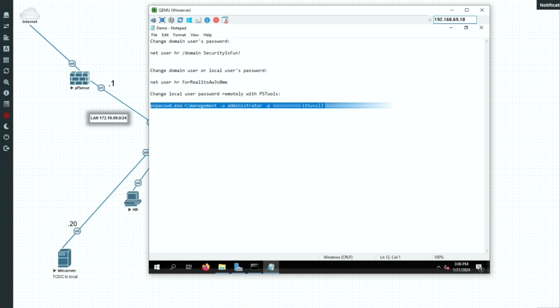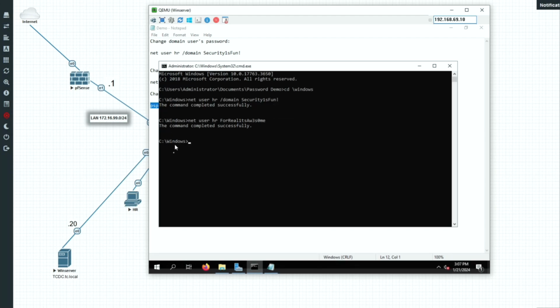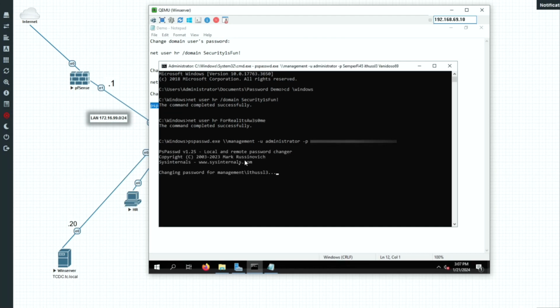So let's copy that. I have PsTools in the root directory, C:\Windows, that's why I went there from Jump Street. So paste that in there. And the password's been set for local user IT Hustle on the management machine.